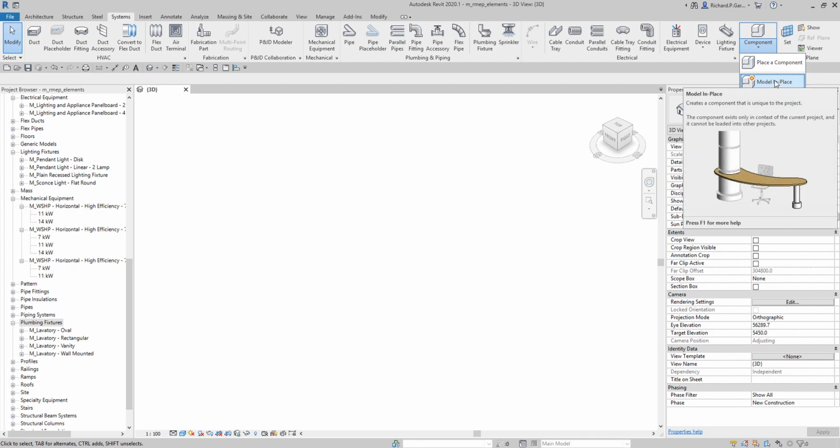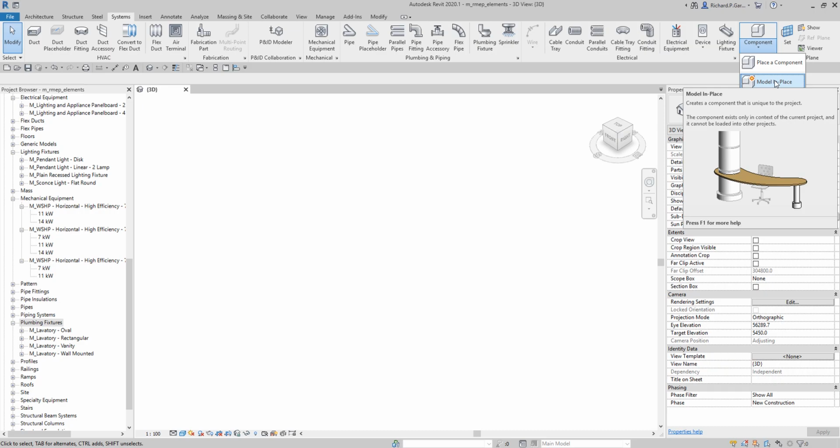It creates a component that is unique to the project. The in-place family exists only in the context of the current project, and it cannot be loaded into other projects. You can copy and paste, but there is no load family option for model in place. So this is only specific to the project where you have created it.